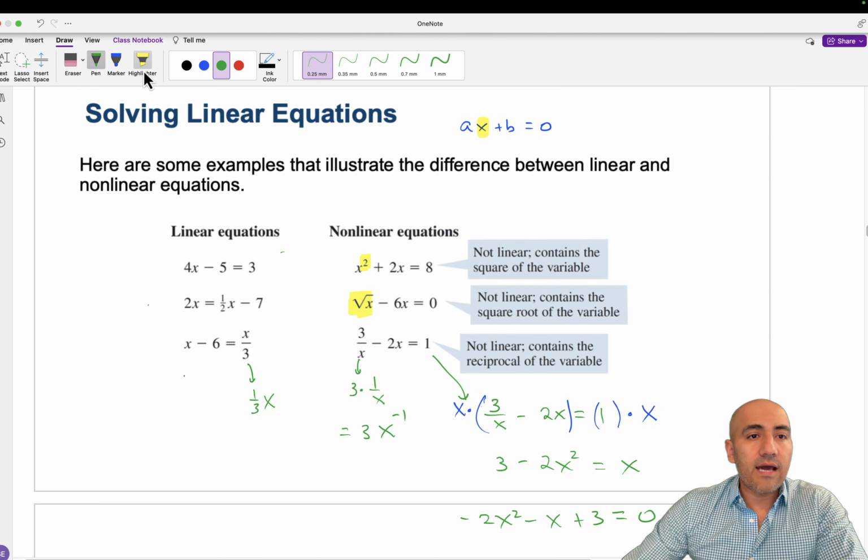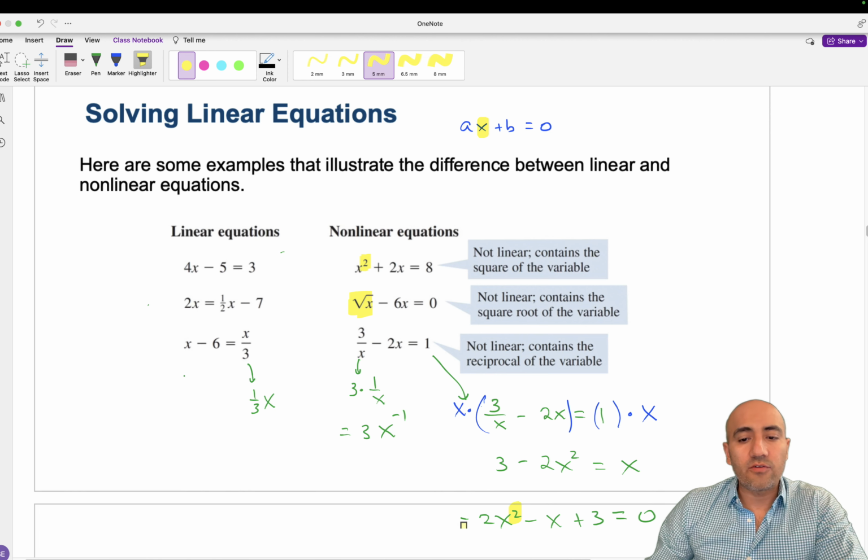So again, not a linear equation. We end up with a quadratic. So sort of a quadratic in disguise if we manipulate it. But still, it's just not a linear equation. So in this section, we're not interested in these yet. We'll worry about that later. For now, we're just focused on linear equations that fit this form.